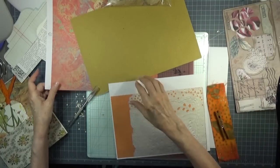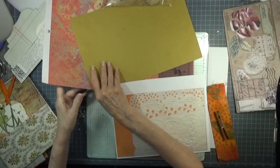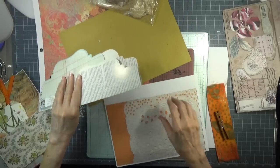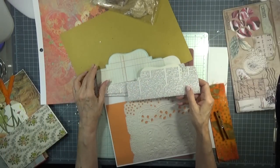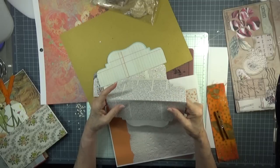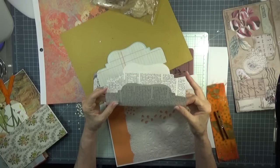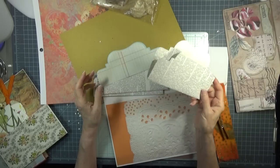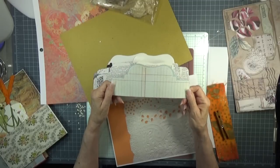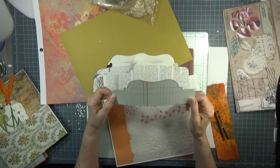And today's project. Here we go. At our last visit, I was working on this wonderful paper to make some pockets, and I said, I think I'm going to use this. And I was already percolating this idea. So I cut this as a template, the way I had planned to do, and here it is.